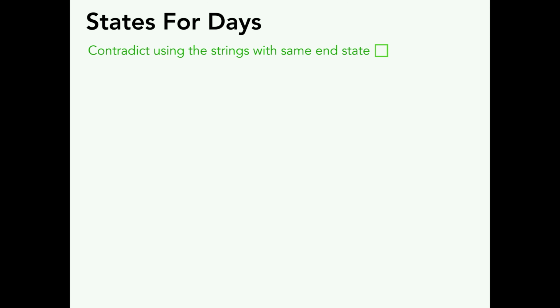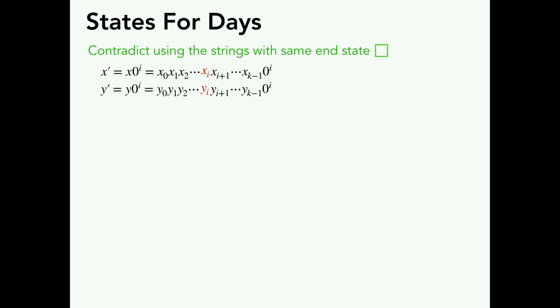We're almost ready to finish our contradiction proof. As a quick recap, x and y are distinct length k binary strings. The strings themselves are different, but the ending states within the DFA are the same. Since they're of the same length and are different strings, they have at least one character that is different. Specifically, we denote the first such character as x sub i in string x and y sub i in string y.